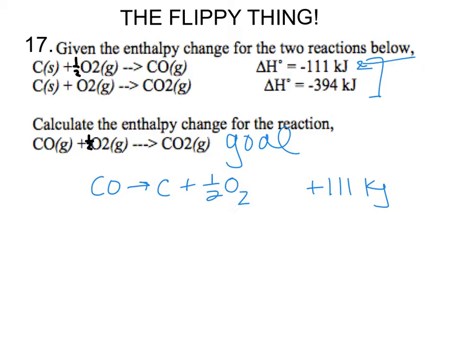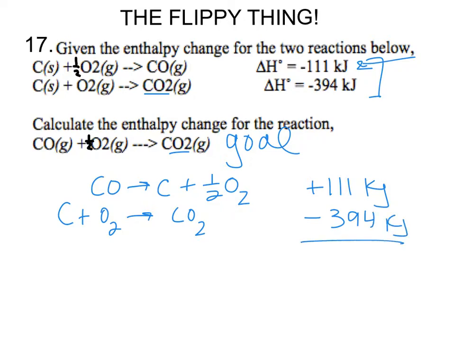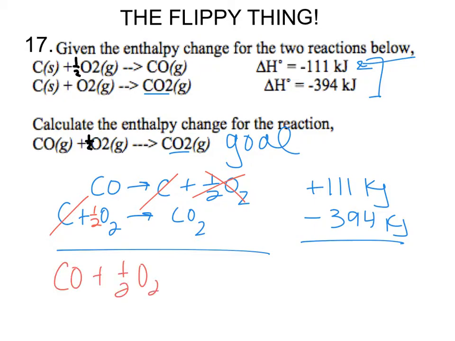And then the next one, my CO2 is here. I'm just going to leave that one alone, and I'm going to rewrite the second equation. And I'm going to leave that alone, my H. So now I'm going to add these up and make sure that I actually get my goal equation. My C's cancel. I notice I have 1/2 O2 and 1 O2. If I get rid of a half of an O2 from each side, it leaves me with a half there. So my final equation should look like this.